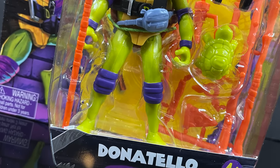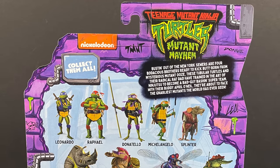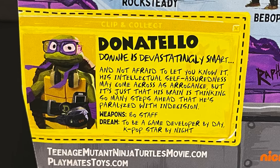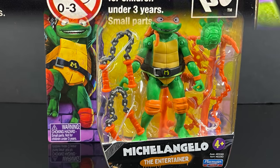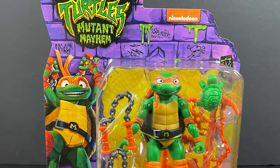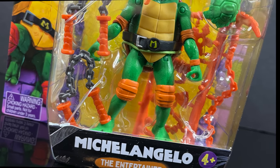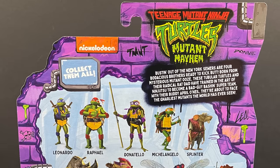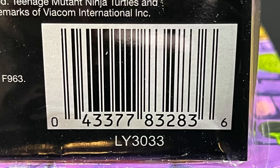These are kids toys through and through. You have Donatello doing his thing — apparently he wants to be a K-pop star by night, which is kind of funny. Here's the barcode for Donnie, which leaves us with Michelangelo — Mikey, the orange one, the goofball. But in this sense, he's now the entertainer, which is interesting. All the characters, the write-ups, all the packaging are basically the same. They have a little clip and connect — no pizza points, I really wish they had brought those back.